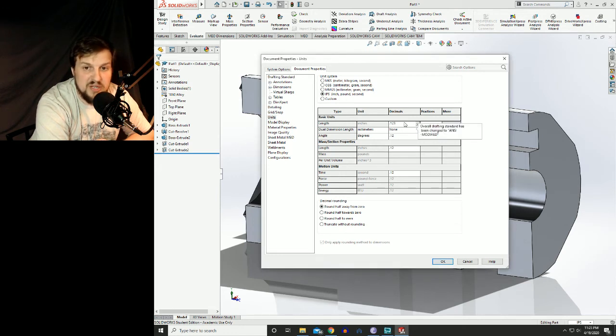But the big one that we need to change here is down one section. So we've got basic units, and we've got mass section properties. Length, which don't pay attention to like length, mass, and all that stuff. What we need here, this length is not like the length of the mass. Like mass doesn't have length. This is the length of the decimal places. Okay? So we're going to come over here. We're going to click this. And we're going to go down to 3 decimal places. You can see 1, 2, 3. We're going to go ahead and hit OK.